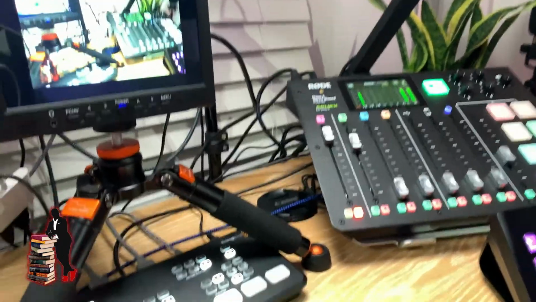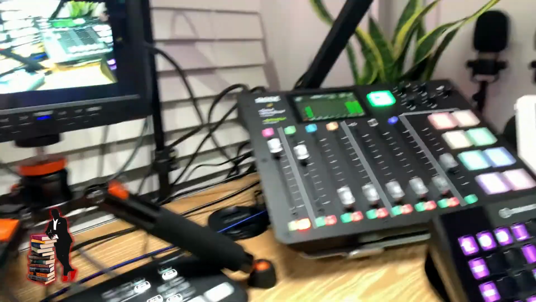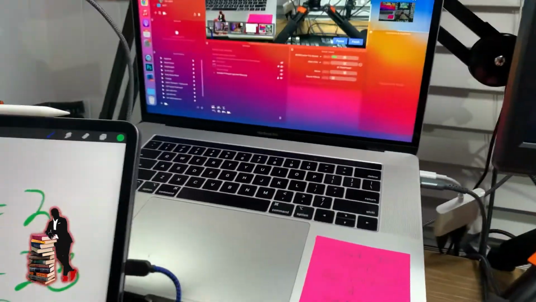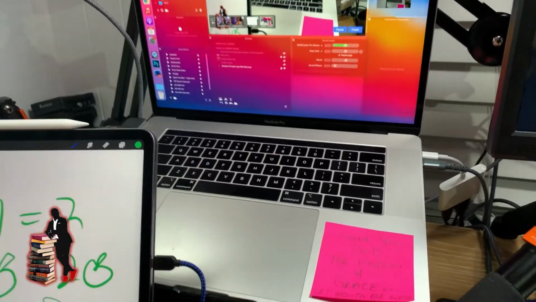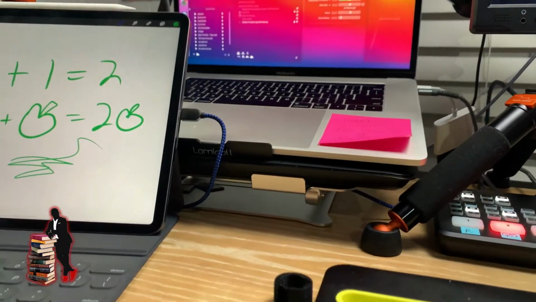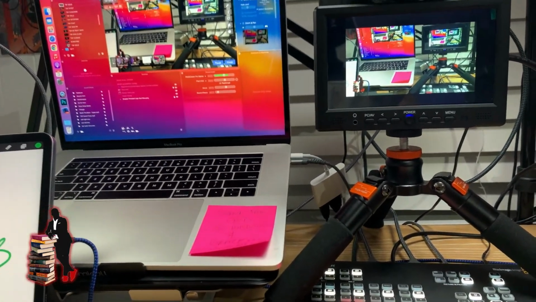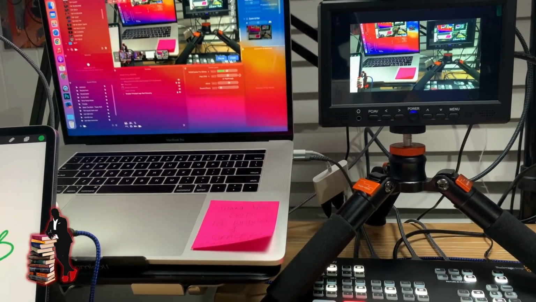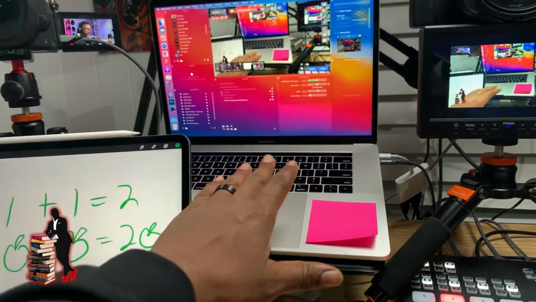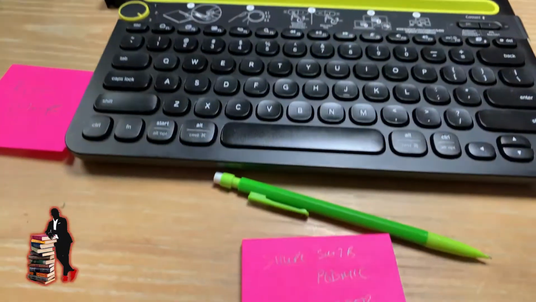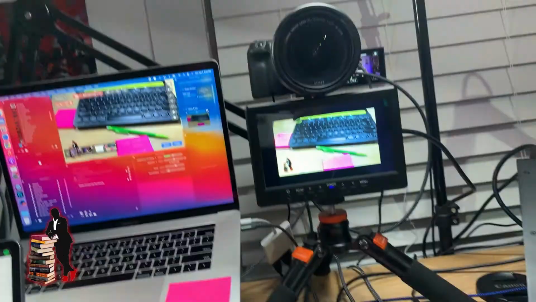And the great thing is I don't have to look up and down at it. I can just literally reach over and know where everything is. And it works really well for me there. Then my laptop is over here, and it's also on a stand. By moving my laptop back and away from me, of course now I can't reach the keyboard comfortably. So that's why I have the wireless keyboard in front of me here. It just gives me more room.